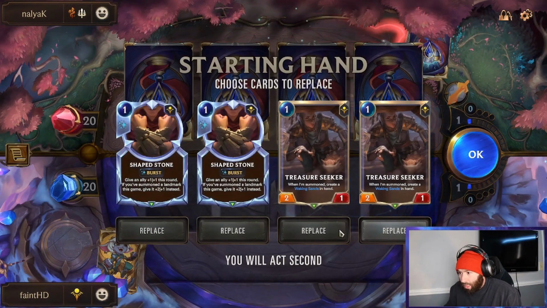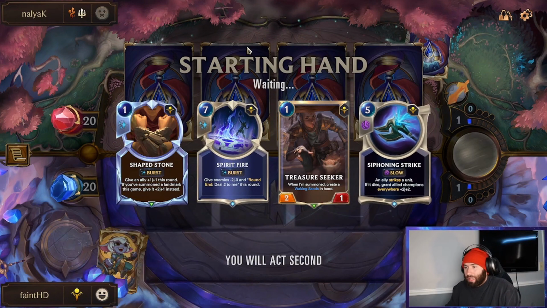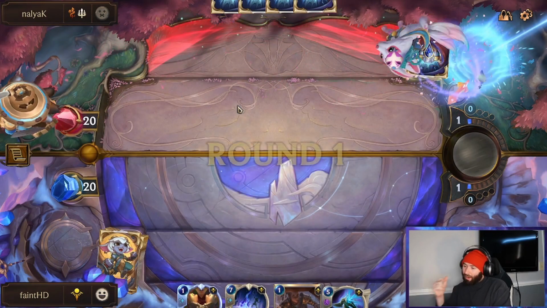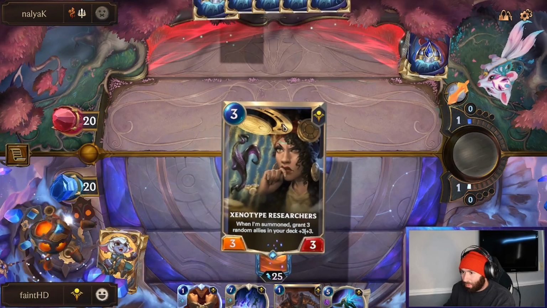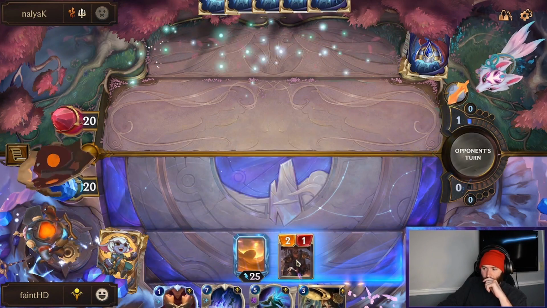Scouts is like really back on the ladder. I think just keep 1 treasure seeker, 1 shapestone. I don't need to get too greedy here. Better late game cards. Gotta draw pretty well now. We're teetering. Treasure seeker buys us time, so like that's fine. Great pickup. Okay, now I think we're good. A little further. Bingo.